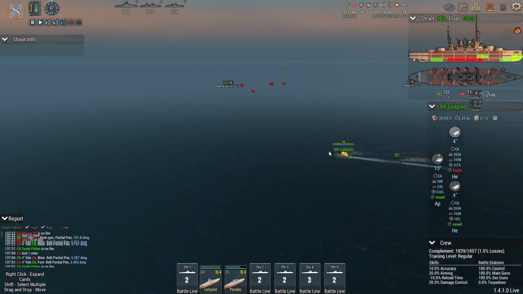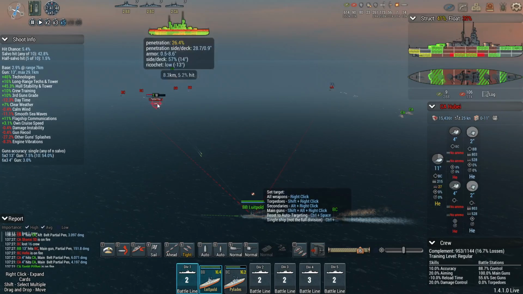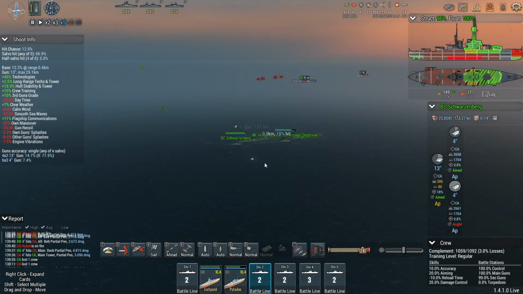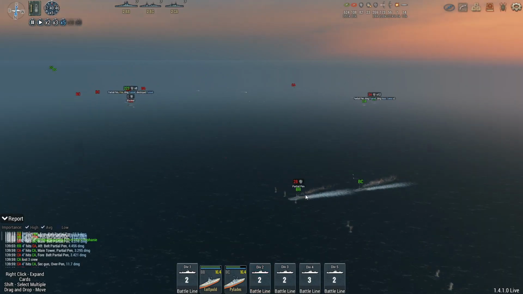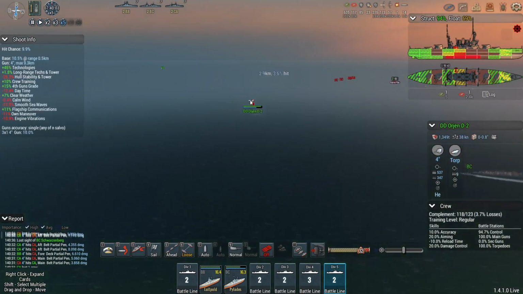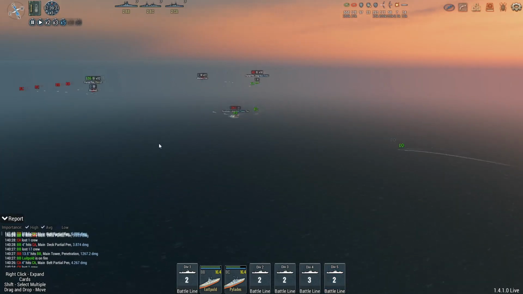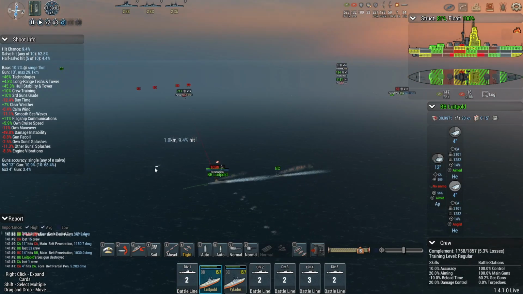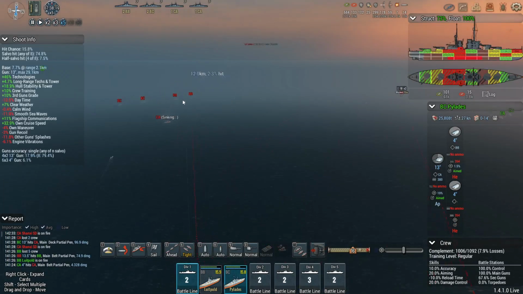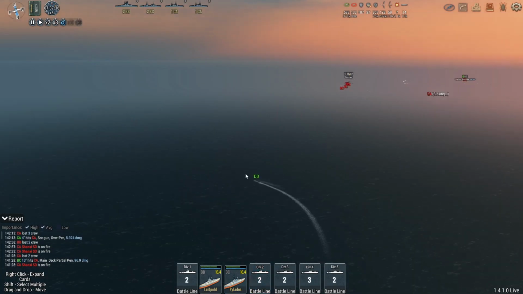Drop down to cruising speed. Let's kill that heavy cruiser, or at least attempt to kill it. Orion D2. Torpedoes are ready. Oof. Took a big one. Let's kill Wuhan. Wuhan is kind of hurting right now. Wuhan and Daijing are the closest to being dead.